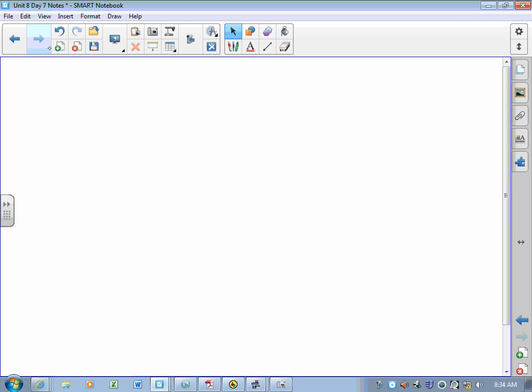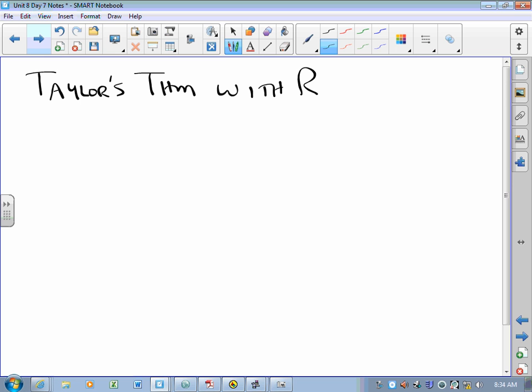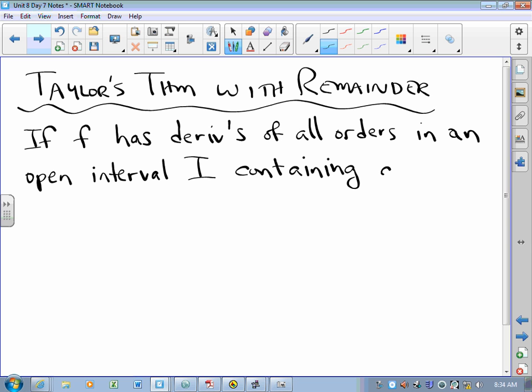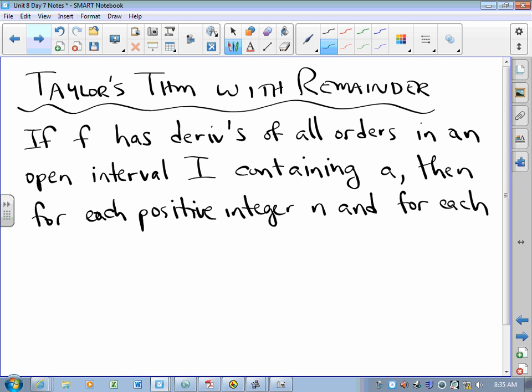This is not the problem. The problem is what happens if the series isn't geometric, and if the series isn't geometric, then we need this hideous thing. This is Taylor's Theorem with remainder. You will thoroughly enjoy this. I'm lying. You're not going to enjoy this at all. No one in the room believes that you are going to enjoy this. There is not one person, if I took a vote right now, of all the people in the room, not one of them would say this is going to be enjoyable. Not one. You can't even hear them saying no.